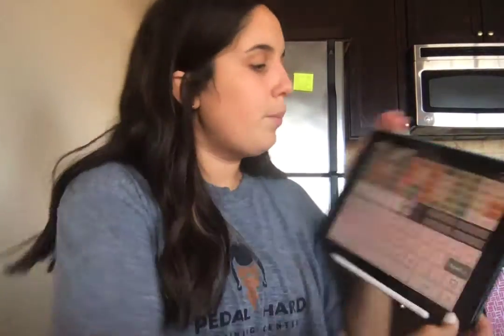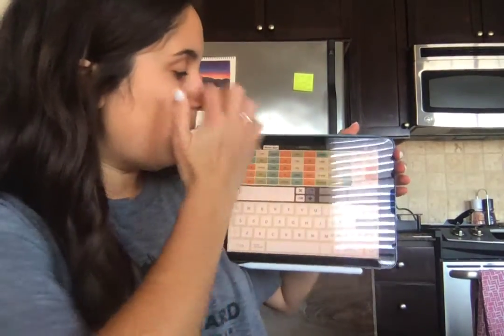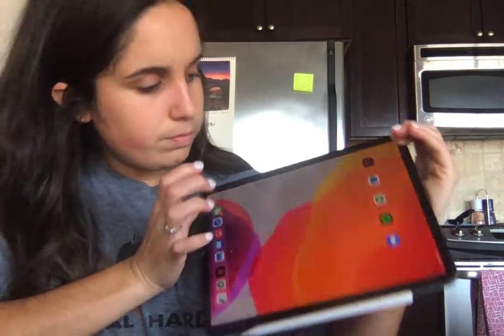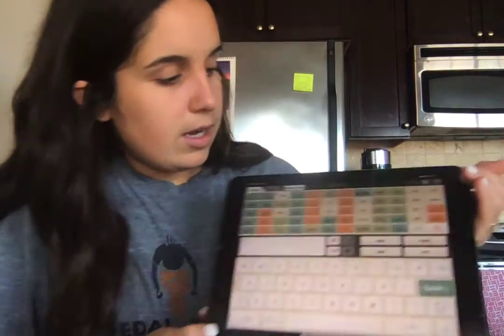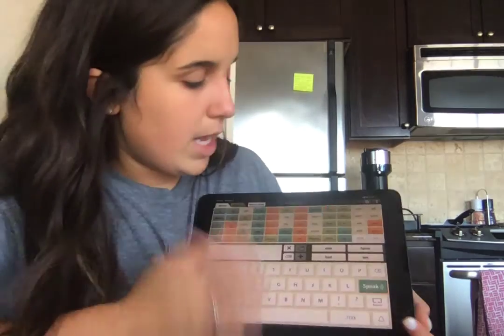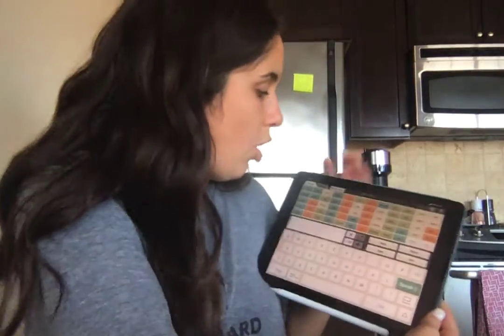So another feature that Verbally has is predictions, but the predictions are the same vocabulary that is at the top. So I would come up here to the top and I would hit a word, and then these right here, these 4 boxes are the predictions that it's made for it. So I said I, and was, had, have, and am come up, and those are all words that are at the top. So once again, just very basic vocabulary that is predicted.